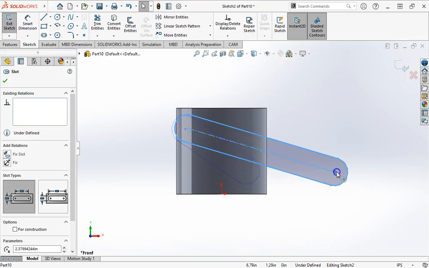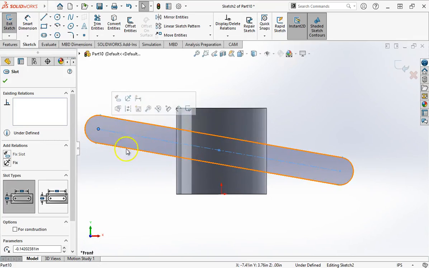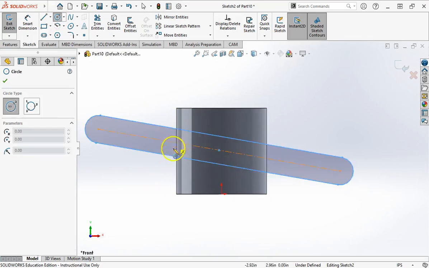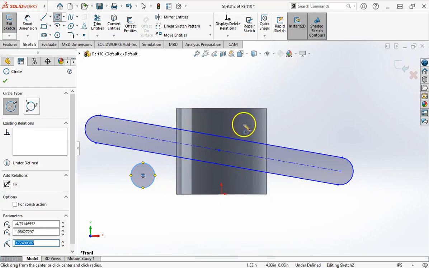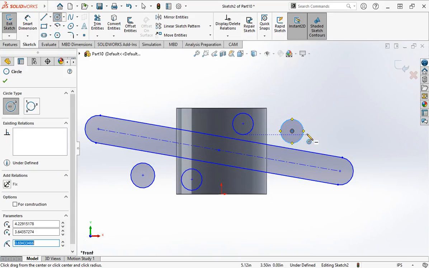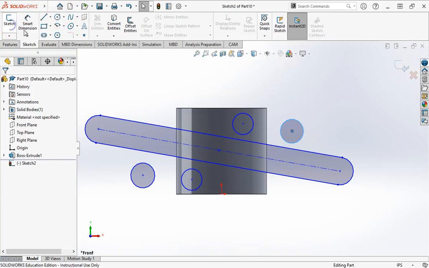So I could even extend this sketch a lot further apart than the diameter of this feature. I could even do multiple shapes if I want to. So I could put a few other shapes out here, and the idea is that this sketch is going to wrap all the way around. Okay, so that should be good for now. I'm just going to exit sketch.